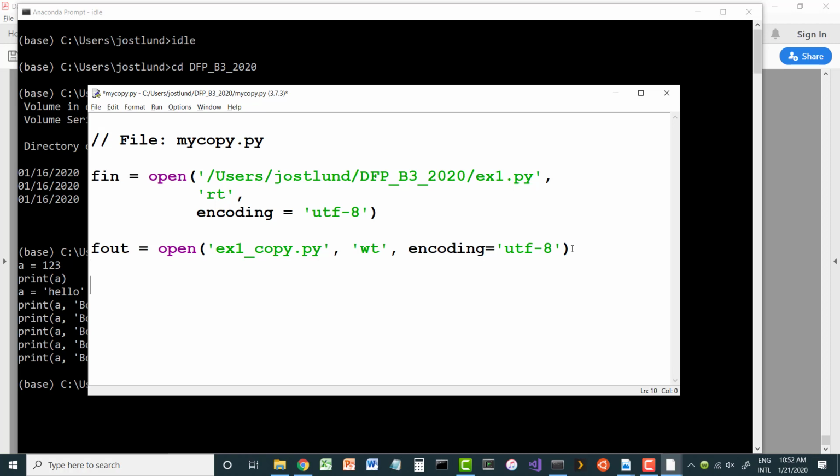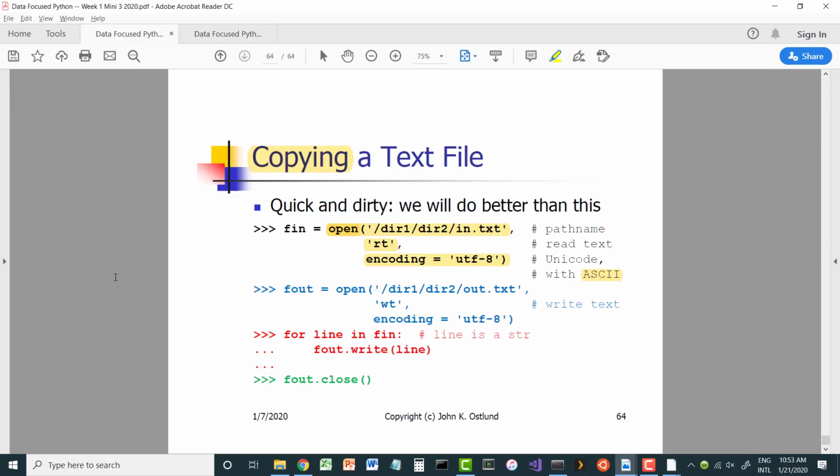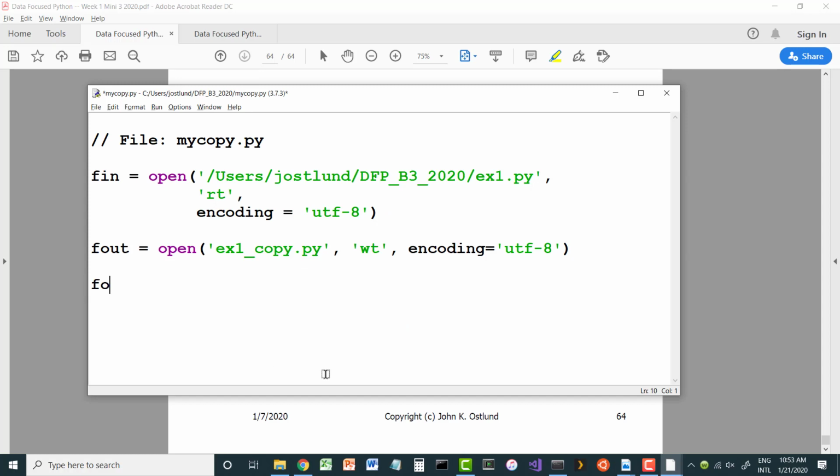Okay, good. So I've opened my input file. I have also created my output file, and I now have these objects called file handles that I can access to read data from the input file or to write data to the output file. And it turns out that a file is an iterable, just like a list is an iterable, or a string is an iterable, or the range function is an iterable. So you can read all of the lines from an input file one line at a time using a for loop. All right, so for line.